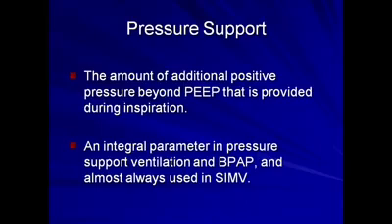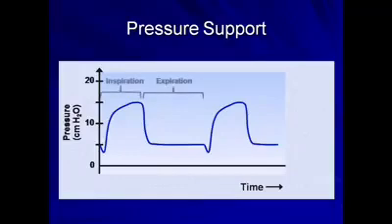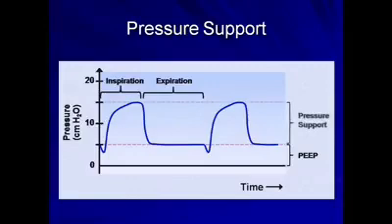To better understand how pressure support and PEEP relate to one another, here is a tracing of pressure versus time of a patient using pressure support ventilation for approximately 2 respiratory cycles. The positive pressure is higher during inspiration and lower during expiration. PEEP is equal to this value, the pressure during expiration, while pressure support is equal to this value, the maximum additional pressure beyond PEEP that is present during inspiration only.